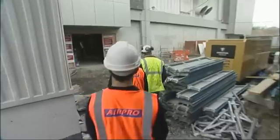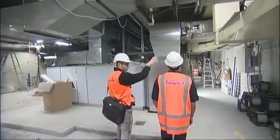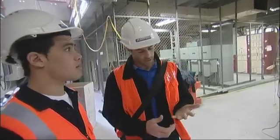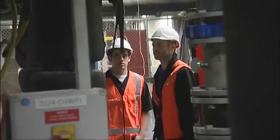Safety always comes first. And once briefed and kitted out, Julian and Steve head off to the basement first. So what this is, is what we call a plant room. Basically, we need to be able to provide fresh air, extract odour, control the temperature, and sometimes control the humidity. This is a seriously man-sized installation.